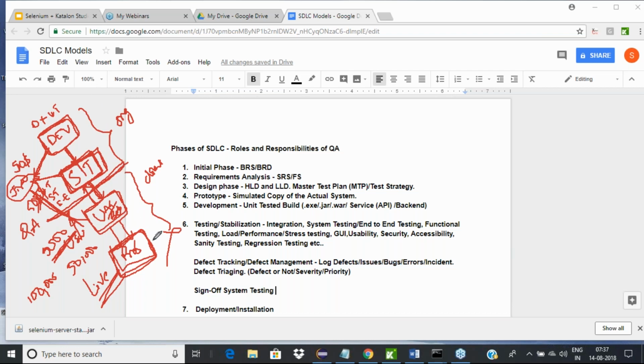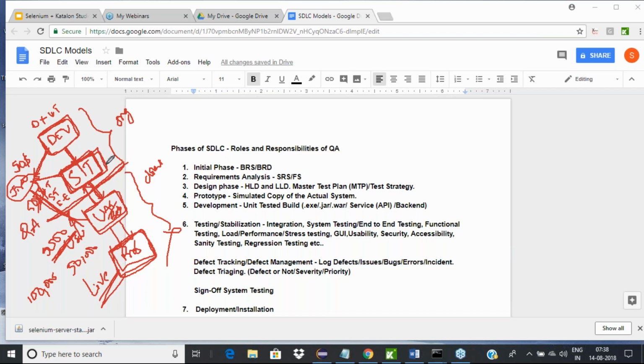Obviously, the company will lose the customers and it'll take at least another 1-2 years to gain the confidence back. All those things are still okay. Think about healthcare systems where you are testing a medical device or a medical application that gives a report to a doctor saying here is the health condition of the patient, and the total medication is going to happen based on that report, right? Think about defects in those systems.